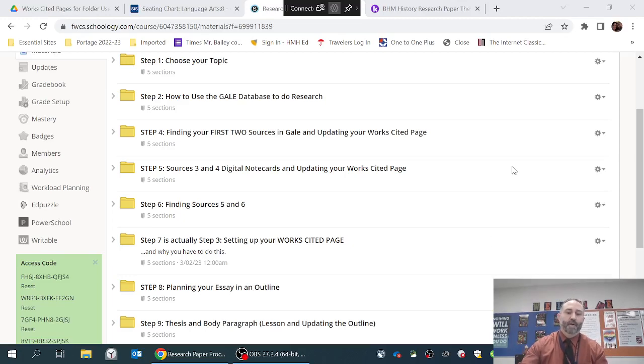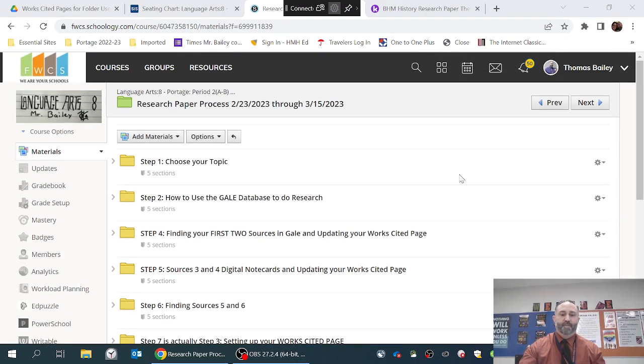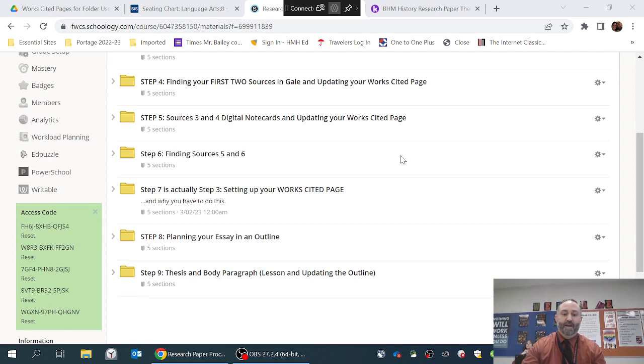All right, so we are at a stage in our research paper where most of you have actually done your outlining. Most of you are pretty much done reading the research that you should have been reading the whole time and taking the notes in the way that I taught. Now we're at a point where we need to take our outline and start converting it into the actual final paper.